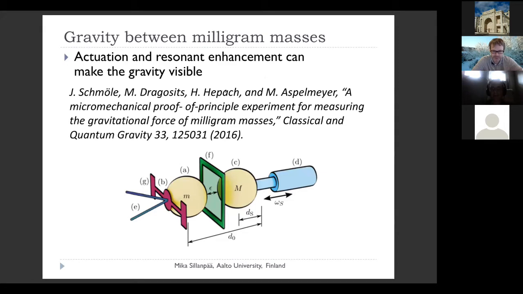The point is to use a resonant enhancement of the weak gravitational actuation. They have this source mass, and they have some kind of piston system which they wiggle back and forth quite a lot, and then they have the test mass attached to some cantilever or some mechanical oscillator. So they modulate the gravity coherently at the resonance frequency of this one. And they conclude that they can see this when the motion amplitude here is on the order of a millimeter.